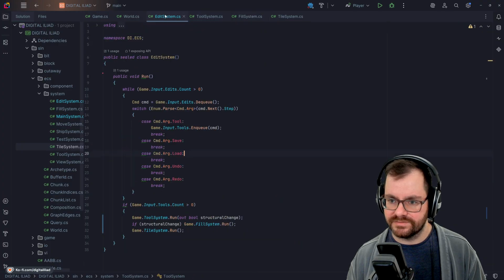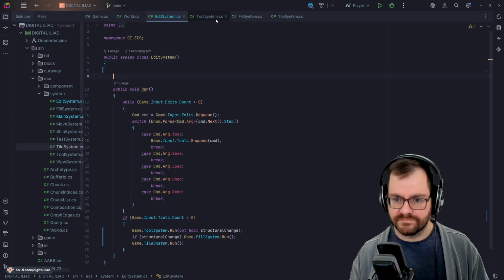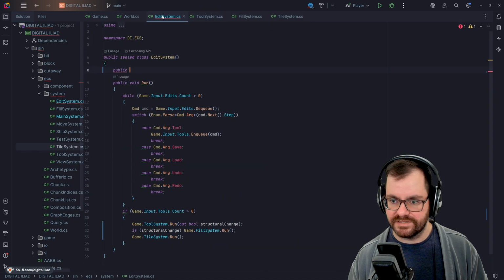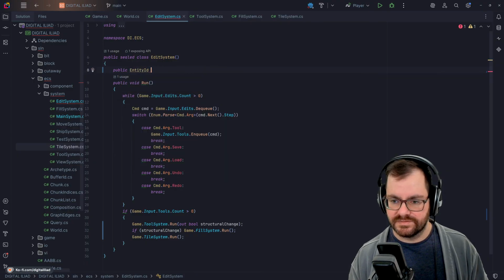So what we want to do, we got the edit system here. What we want to do is clear some of these here. So we can say like public. Do we need the entity ID? Just the entity ID, right? Yeah. Entity ID. Only issue is this needs to be set in ready, in the ready function.